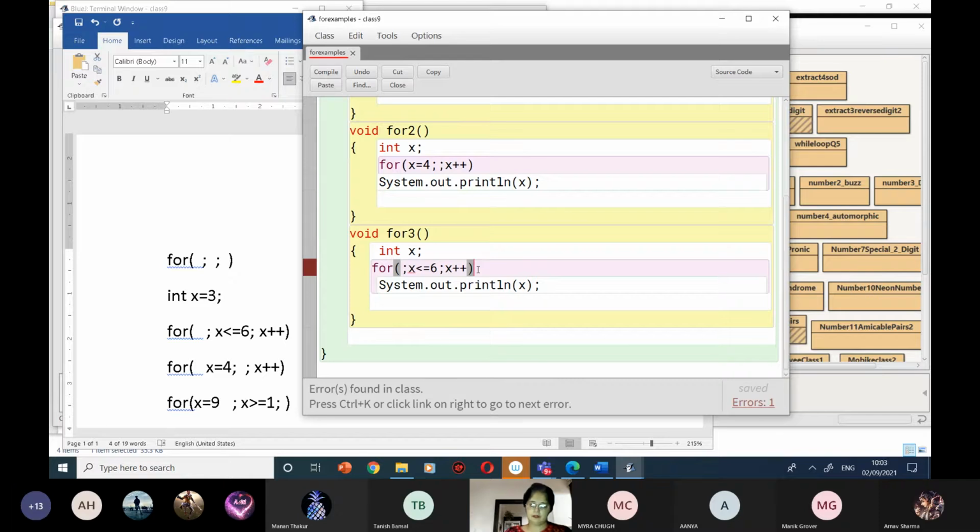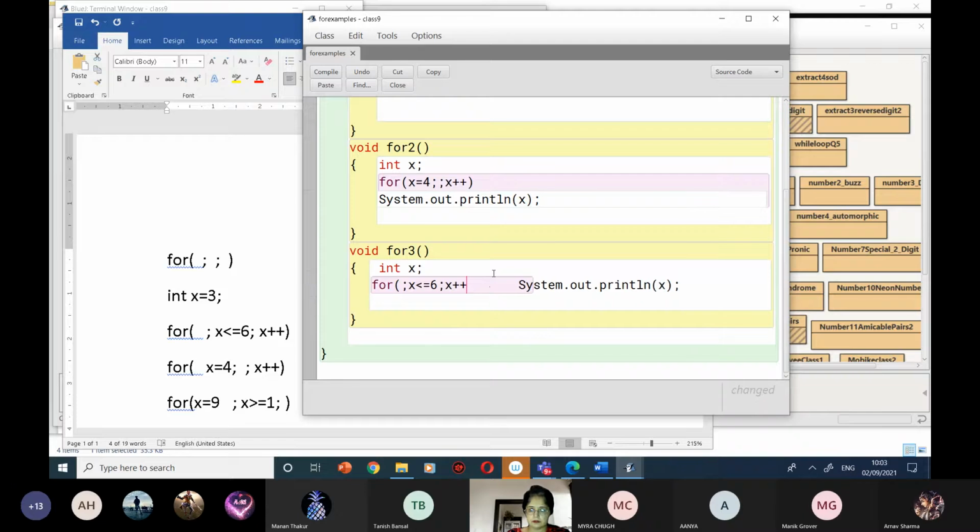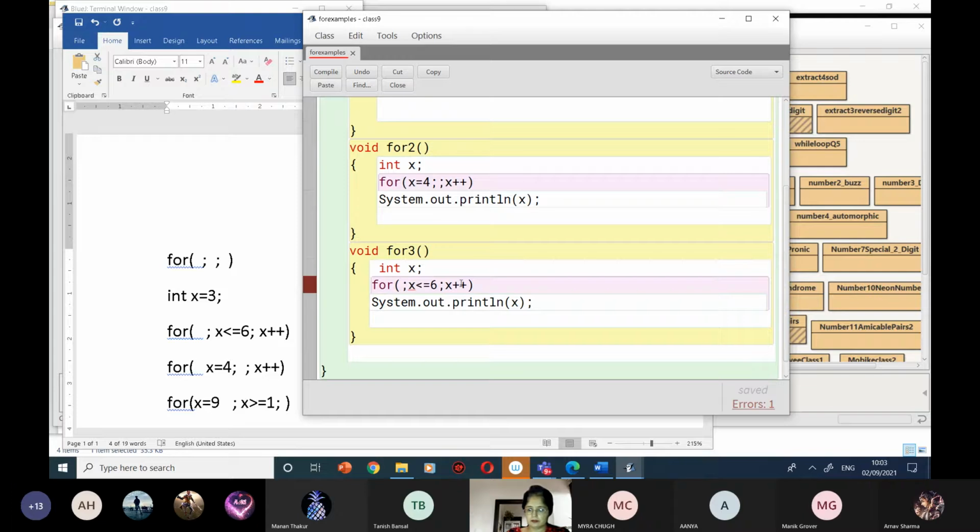Okay, it's giving an error over here. Otherwise, it shouldn't have given the error. Over here the initialization is not there, so it needs an initial value.